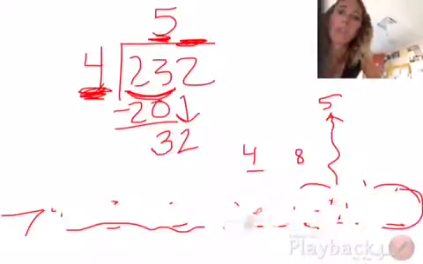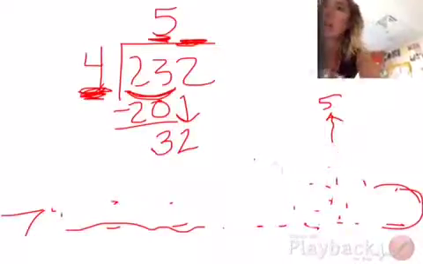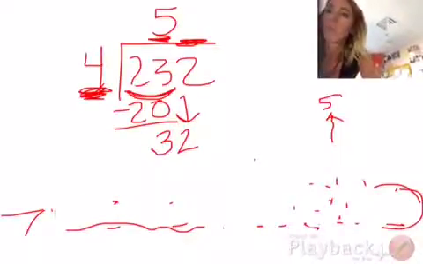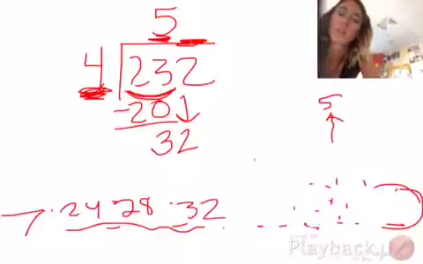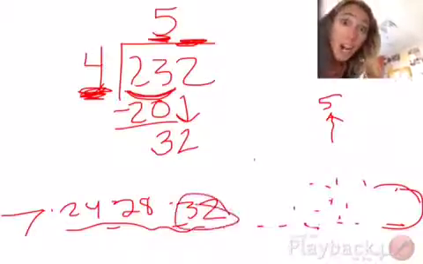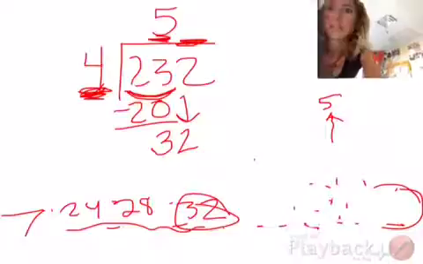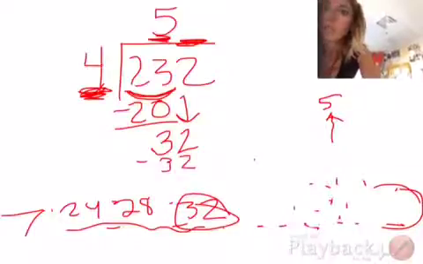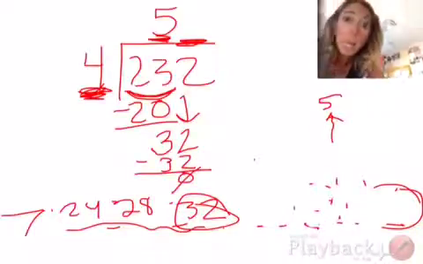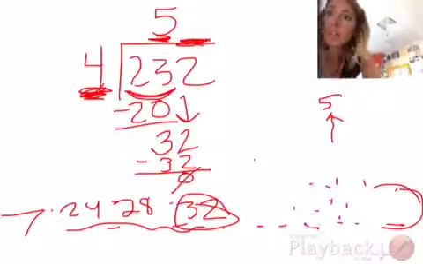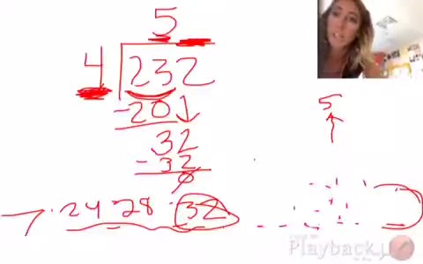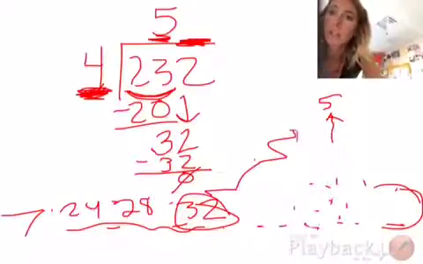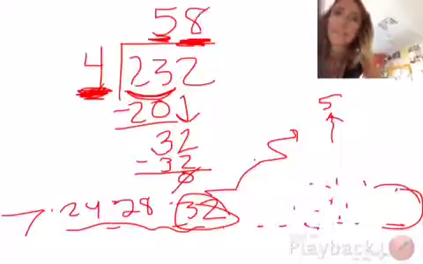Okay? And maybe you found it already. So it was 24, what's after the 24? Then we go 28, then we're at 32. Oh my gosh, 32's on there. That's awesome. 32 is on there. So when we subtract, we're not going to have any remainder. So how many groups of 4 did we have in the number 32? Well, you can scroll up on your chart to find out because it was 8.